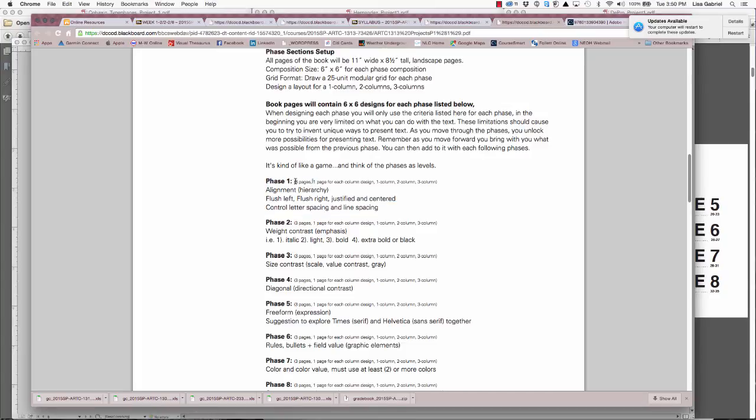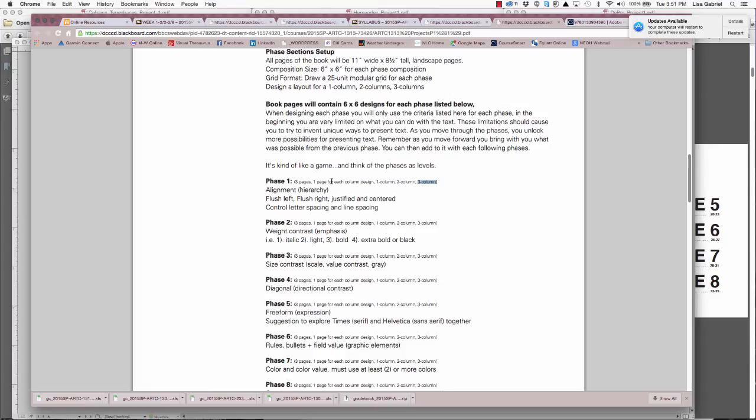And that's noted here. 1 page will be for each column design. So you'll have a 1 column design, a 2 column design, and a 3 column design. So 3 pages total, 1 page for each column.